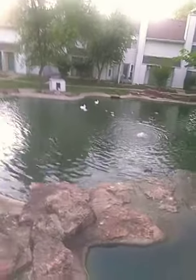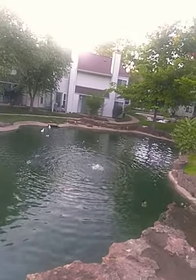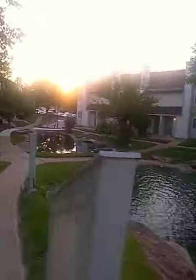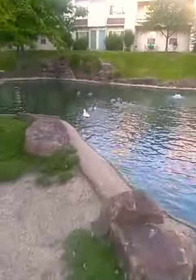Ducks are monogamous for one year and then they're like forget it. Look at these little babies — you see the brown one down here? The mom's already fighting them off. The brown ones and the not-really-colored ones are the females, and the really bright colored ones are the males. There are four up there and three up there, but the mom's gone up there, which scares me. You'll see a lot of roughness around their necks where they get grabbed.